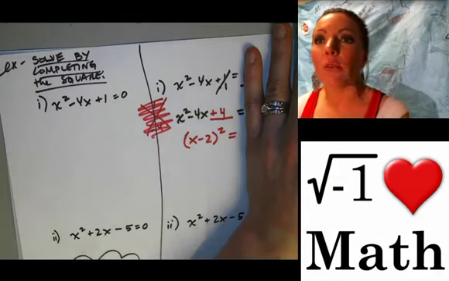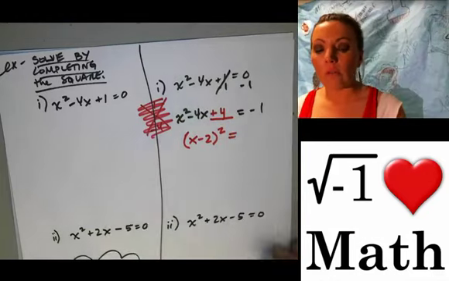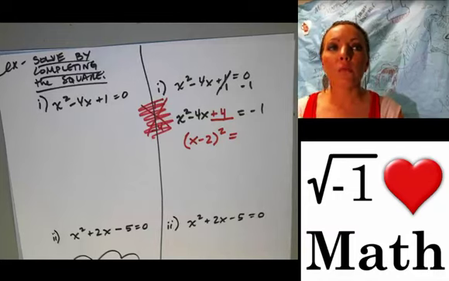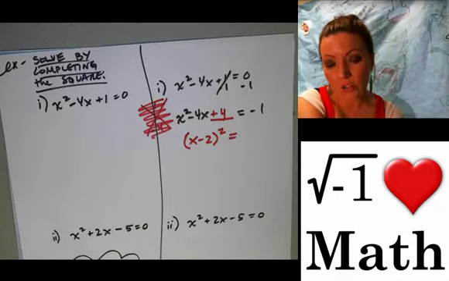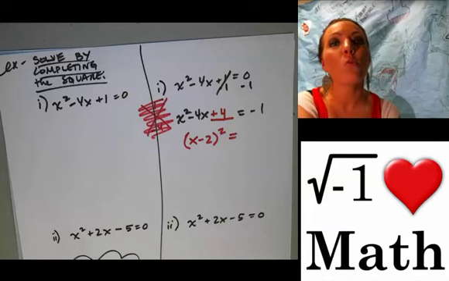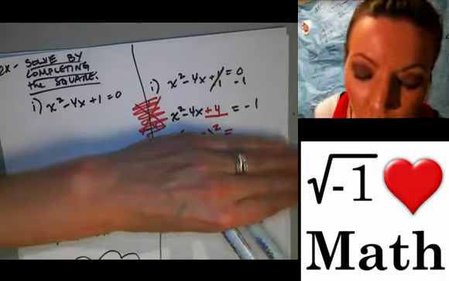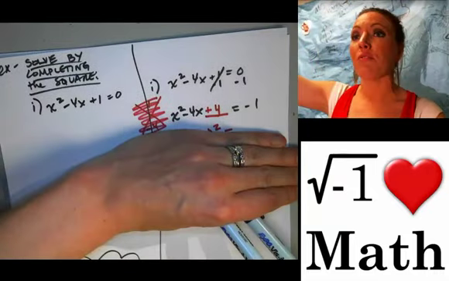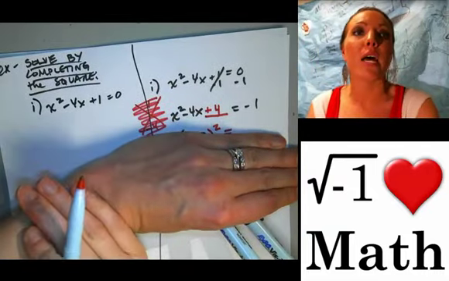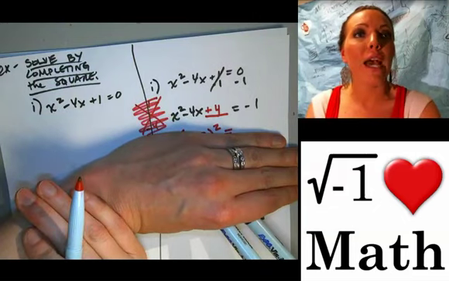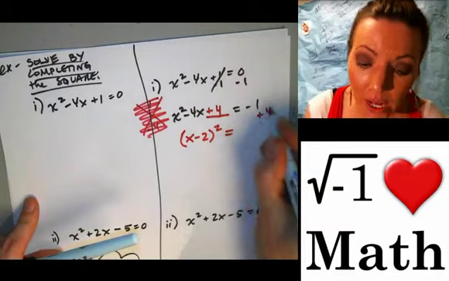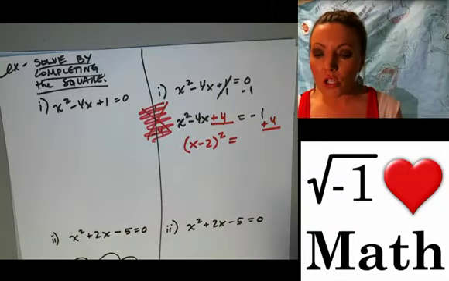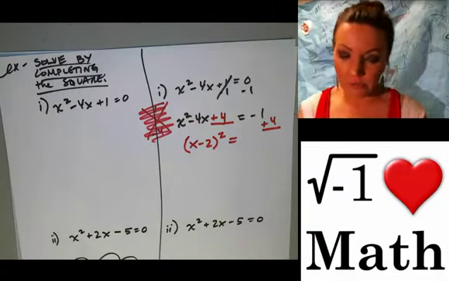Now, what is the one rule that we learned back when we started doing Algebra 1 and solving these equations? Whatever you do to one side, you have to do to the other. Okay, at this step, we literally took that 4 out of thin air and put it in this equation on the left side. So in order to keep it balanced, we have to do what with it as well? Add 4 over here as well. Okay, we want to make sure we keep it balanced. So -1 plus 4 is what? 3.